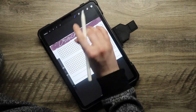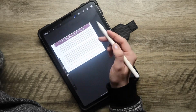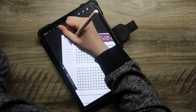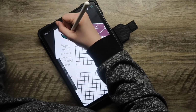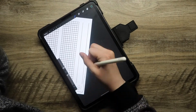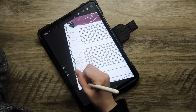I set up all of the grid lines before I started recording. It takes a little bit, but now that I've made it, I probably can just reuse this page over and over again. So hey, there's that. But I've been really liking this tracker setup. It's what I've been using all year so far. It tracks my mood and it tracks my habits as well as my energy. And I love just being able to see that all on one page for simplicity.